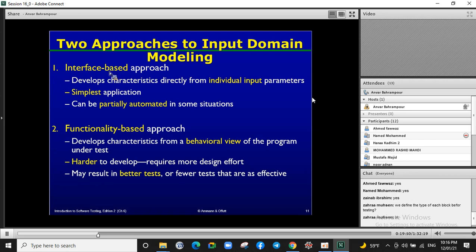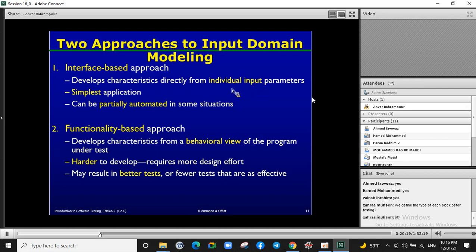But when we have more details about the functionality of the program, it's better to use the other approach. But what is the interface-based approach and the functionality approach? In the interface-based approach, we could develop characteristics directly from individual inputs.